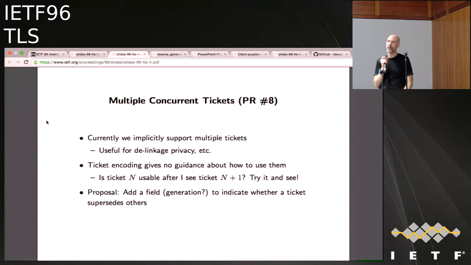Martin Thompson: I really don't like the generation thing, but I think that's because I'm not really clear what properties we're looking to actually get out of this. So the property I'm looking to get out of this is to identify a set of tickets which are concurrently valid. And yeah, the other major option would be to send all those concurrently valid tickets in the same ticket message by putting a list in there. That was my proposal. So why did I not do that? It just seemed slightly less elegant.